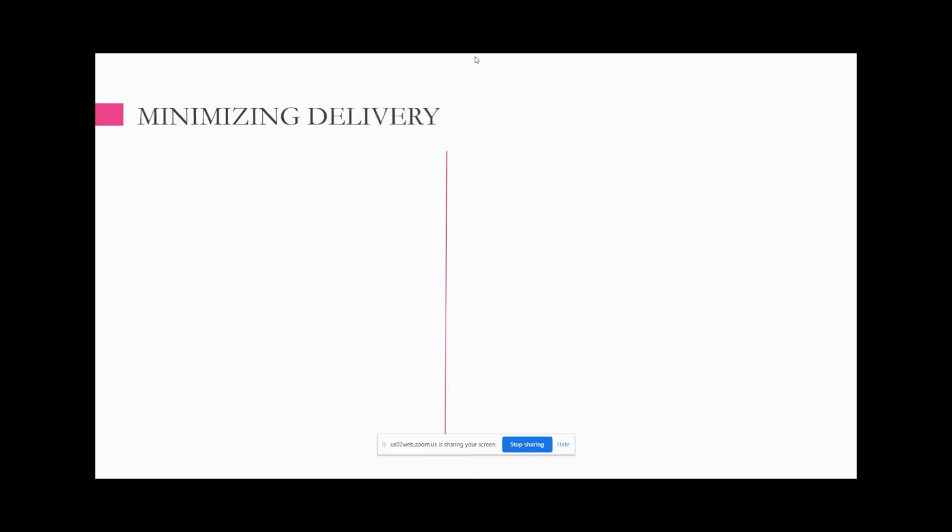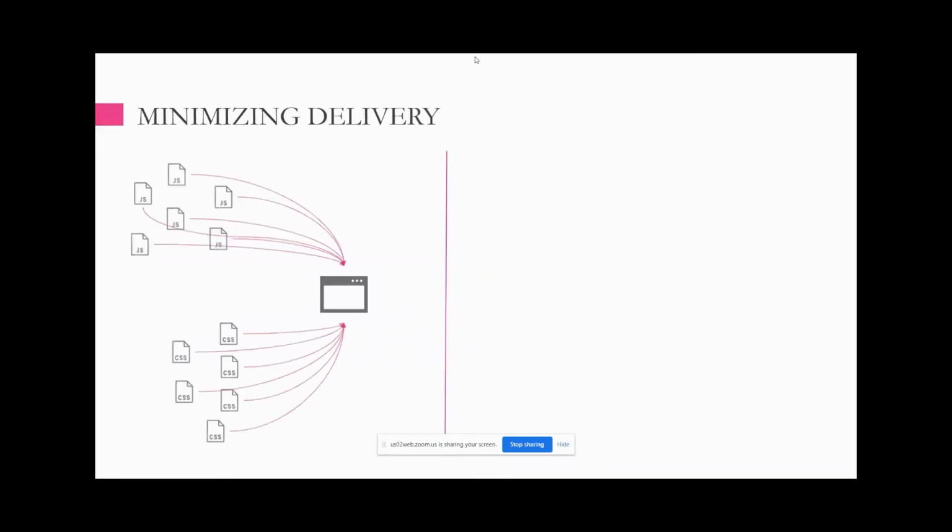And finally, we'll talk about delivery, and we can look at two cases here. First, imagine this is a browser requesting an HTML file and parsing through it. As it parses, it reaches some link tags and some script tags, and every time it gets there, it starts to request the particular CSS or JS file. So if you have a lot of link tags or script tags, many requests are being sent and many files are being sent to your browser.